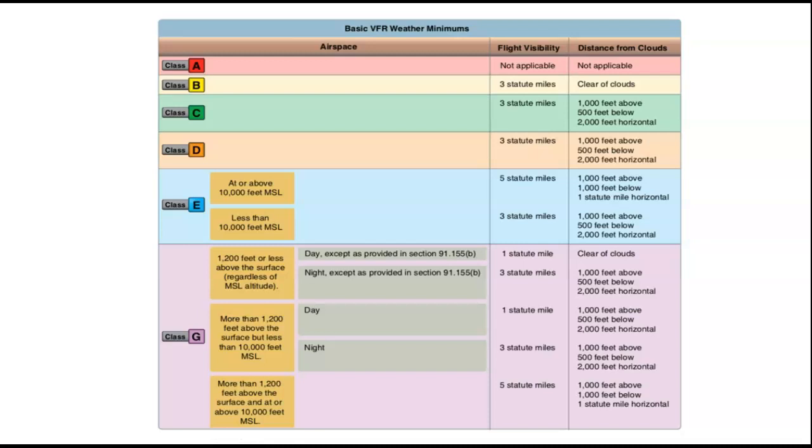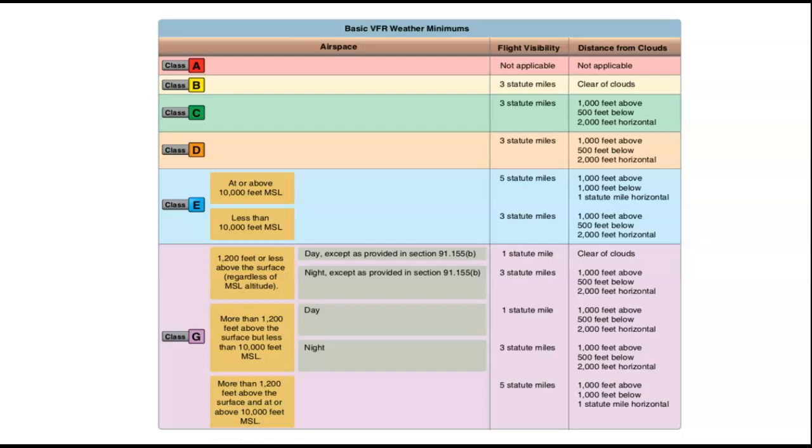In the day, all you have to do is maintain 1 statute mile visibility and stay clear of clouds. So what does that do for pilots in Class Golf airspace? Well, you can take off and stay in the pattern and do some pattern work. At night, though, the visibility requirement goes up to 3 statute miles, and you need to stay 1,000 feet above, 500 below, and 2,000 feet horizontal from clouds.